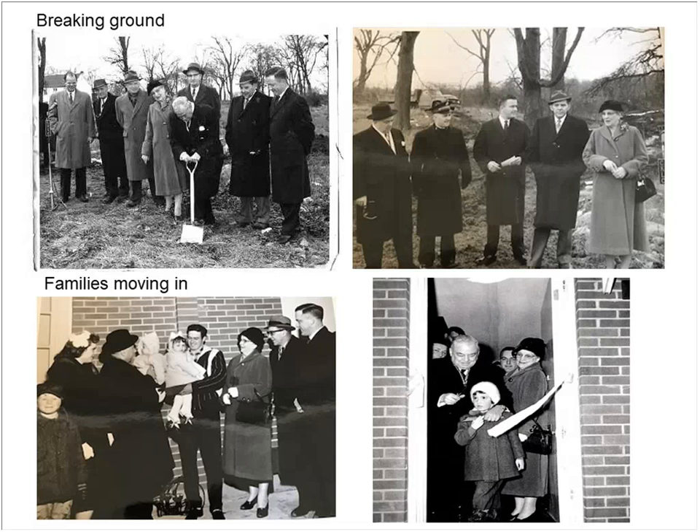There were groundbreakings with lots of excitement and new funding, and families moved in about a year later with smiles on their faces. Over successive phases, about 500 social housing units were built in Rideau Heights — that isolated area of the city shown on the aerial photo. These 500 units were built quite a distance from community services, employment, and daily requirements, and with lower-income households lacking personal vehicles, it was very much an isolated community.